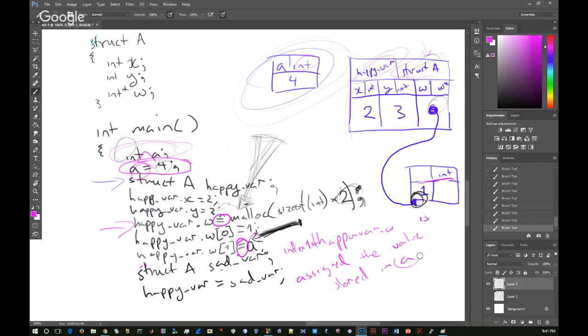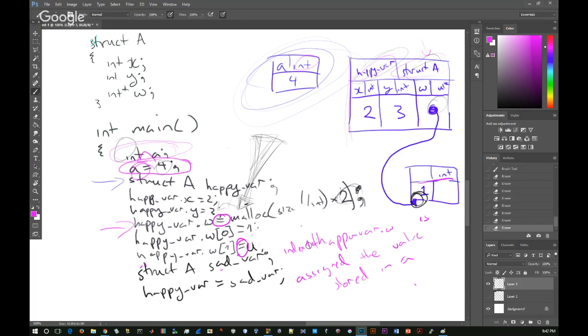I probably wouldn't use the value, or I'd put the value in brackets, because it is a variable. So saying it's 4 doesn't really describe what's going on here. It's the value in A that is assigned, not a 4 that's assigned, because it could be any value that's in A. Okay, does that make sense?